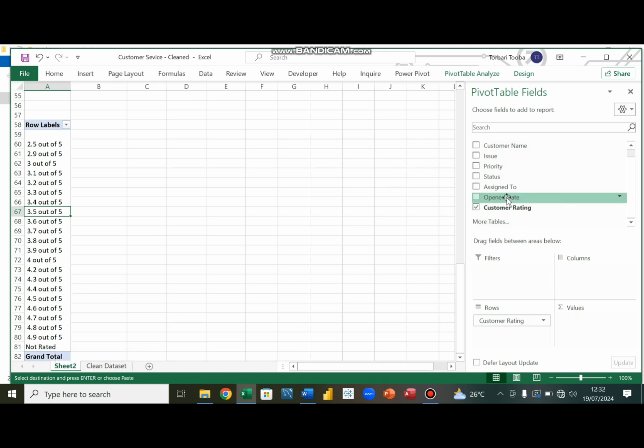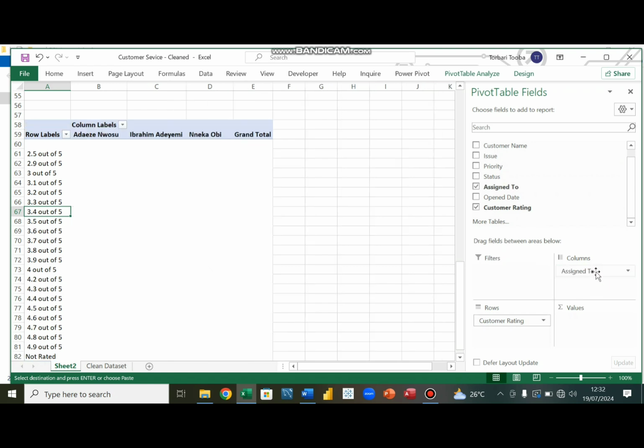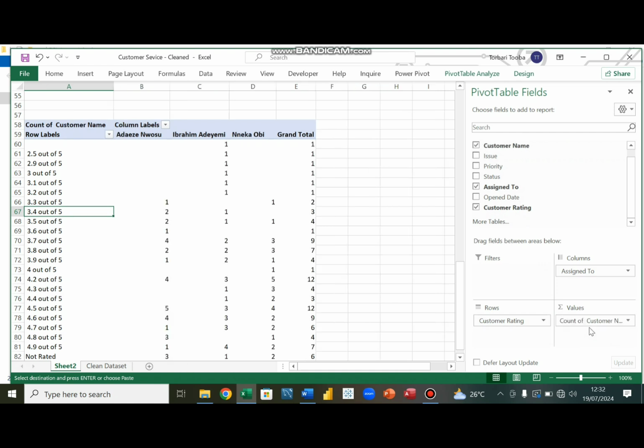So let's look at the customer service agent assigned to columns. Put the customer's name into values, click, hold and drag into the areas.